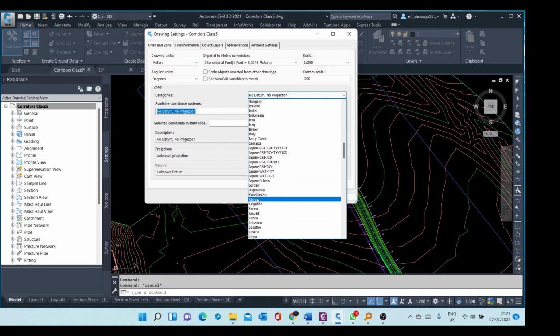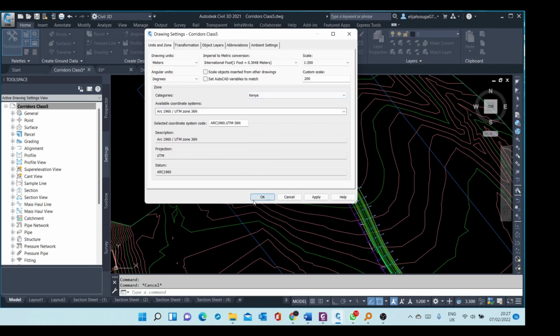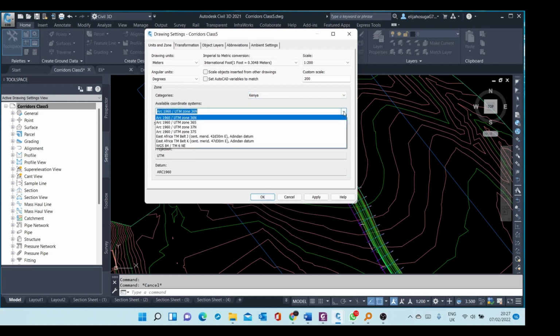So if your survey was done correctly and the points were done correctly and you brought that data into Civil 3D and you created a surface from it, you can take it now. Let's say it's in Nairobi, it's in Rongai. You can take it to Rongai. So I can come to Kenya and then coordinate systems, okay? Remember, these are the available coordinate systems for Kenya.